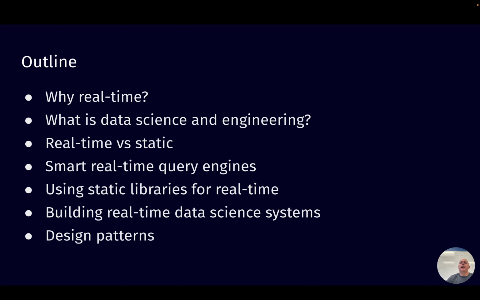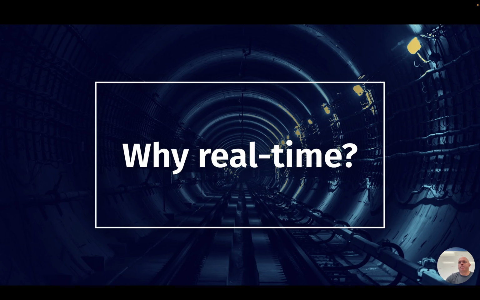So with that, let's look at what we're going to talk about. First we're going to discuss why real-time, then what is data science and engineering, then real-time versus static, then smart real-time query engines. What are those? And next, using static libraries for real-time, finally building real-time data science systems, and then design patterns to use when constructing your own system. So first, why real-time?